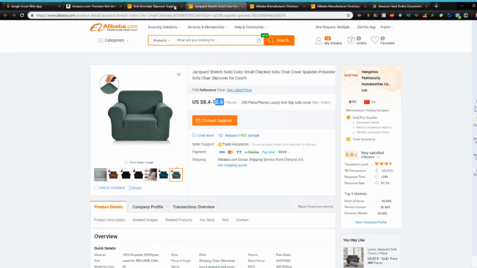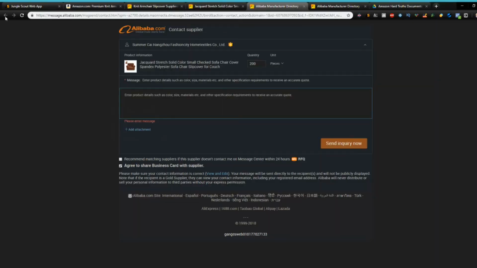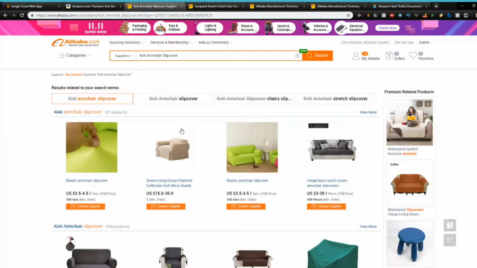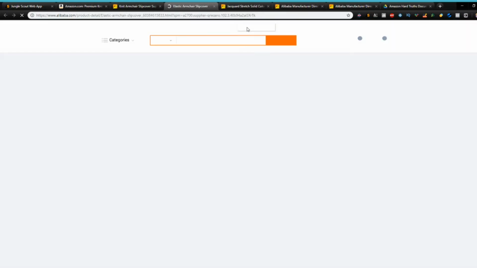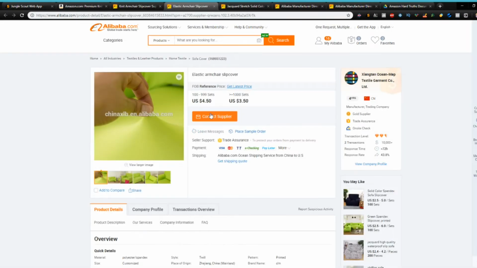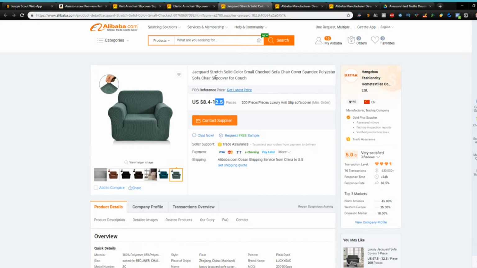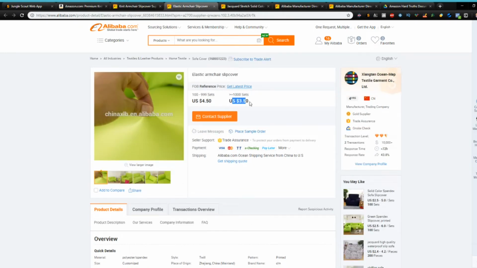So let's assume these other ones, I think I closed the other listings, but this one here, I think it said 450 or so, depending on how many units you order. So if you order 1,000, you'd be getting it for this. Usually when they quote it like this, when they say how many units they're going to sell it for, it'll be closer, so it won't be so far off.